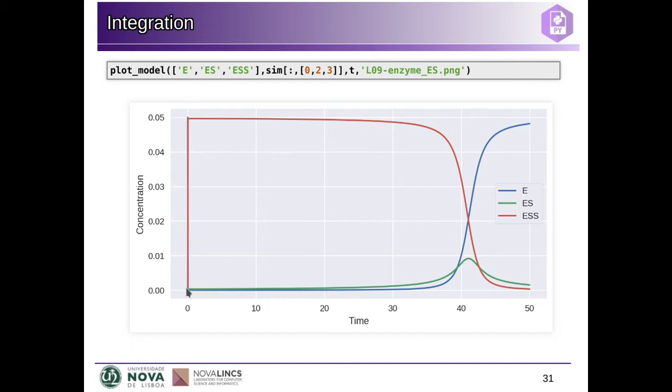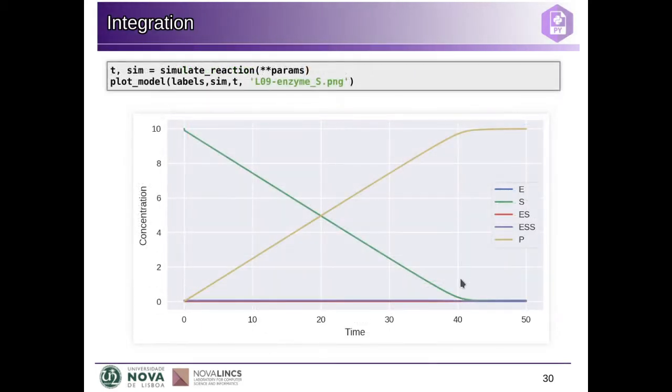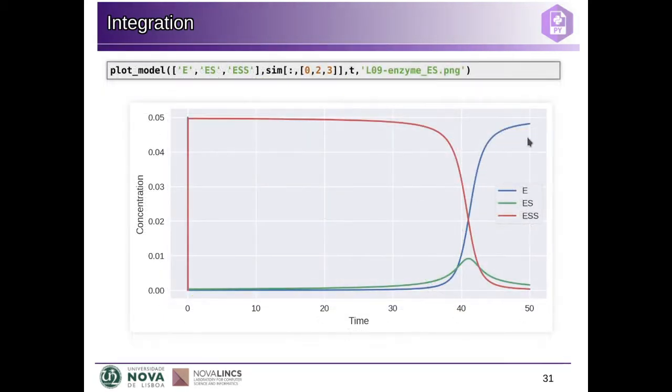The free enzyme goes down to 0 as everything binds to the substrate. So you see this rise here right at the beginning of the reaction, and nearly all the enzyme is bound to 2 molecules of the substrate. So you have here a steady state where things are being produced, but eventually when we reach around here 40 time units, the substrate has decreased a lot, and now we start having unbound enzyme. We start also having a bit of this green one, the intermediate one. So basically with this modeling, we can take a look at what's happening inside the reactions.